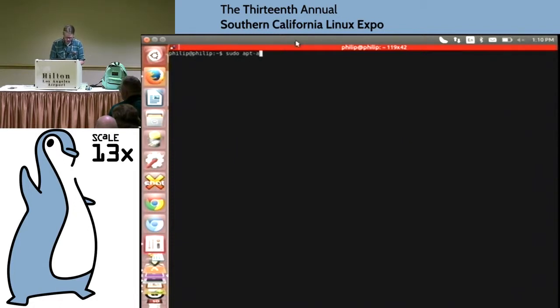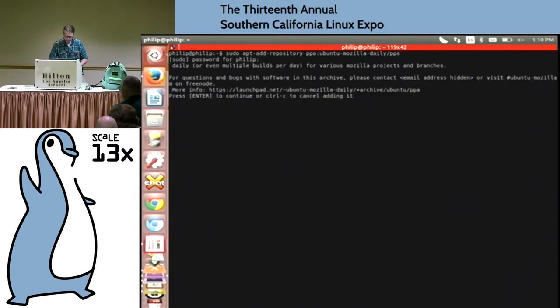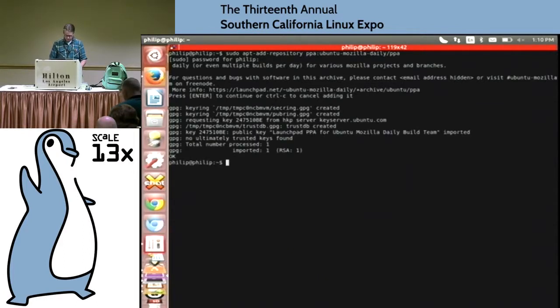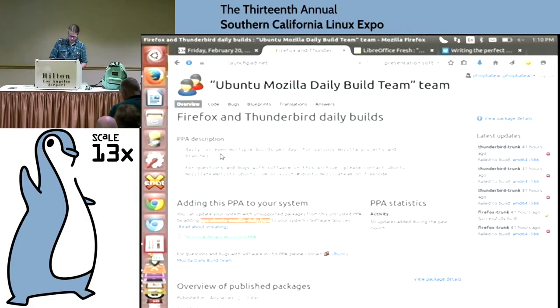Sudo, then you would apt add repository, add the PPA that you recently copied from the Launchpad page. I'm not going to tell you my password. Add that in, then you would sudo apt-get update, and then sudo apt-get install the package that you want to install. I'm not going to install Firefox currently because I'm quite satisfied with the version that it is at. However, if you want to do that, come up and find me afterwards, and I'll even throw it onto your computer. It'll take me a couple seconds.